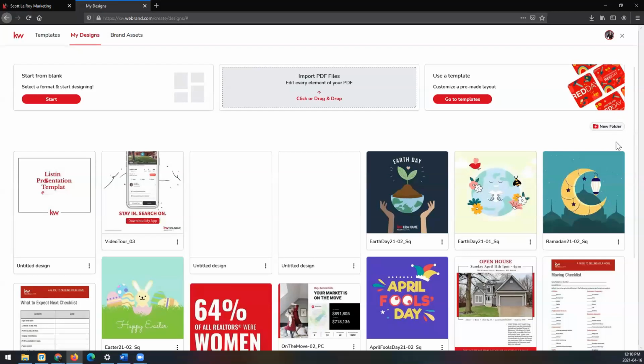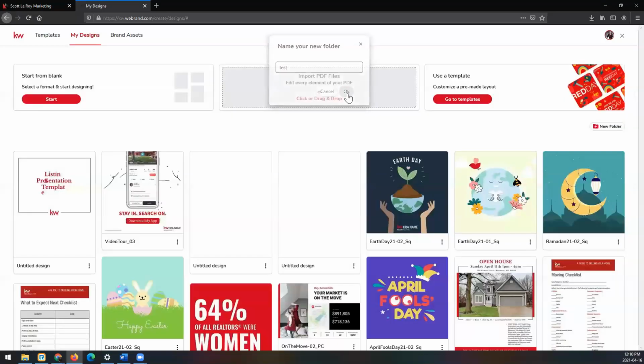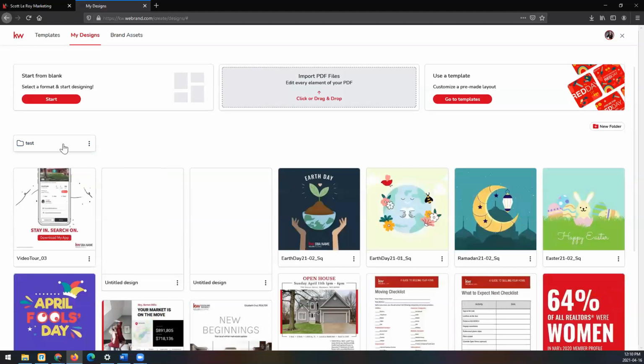You can do so by clicking this new folder over here on the right-hand side. And what's great about creating a new folder is you can simply drag and drop any of your pieces right away.